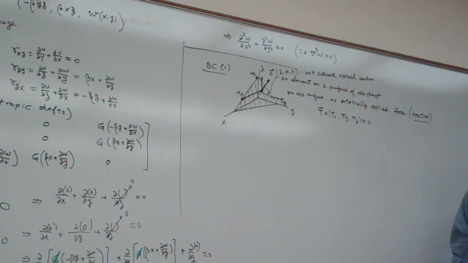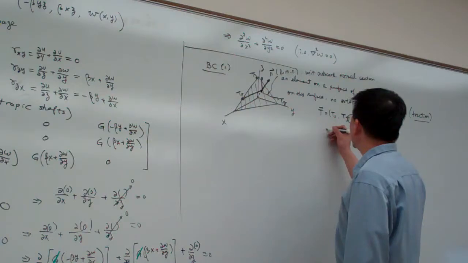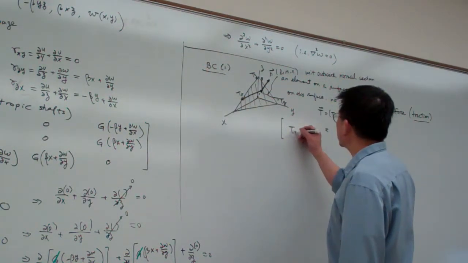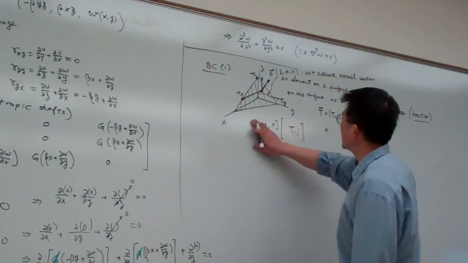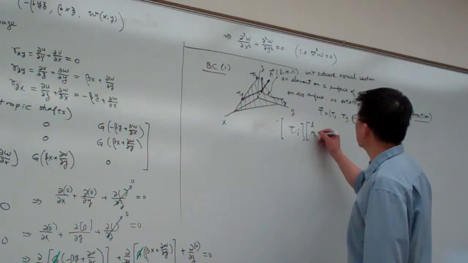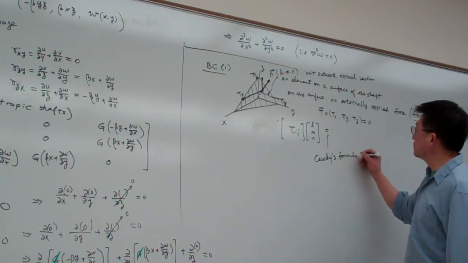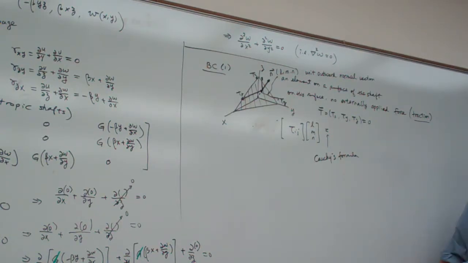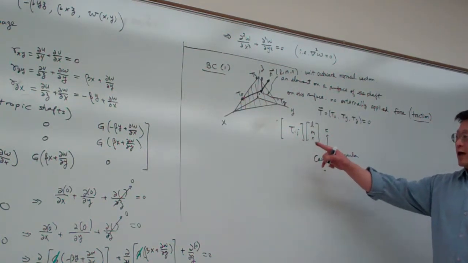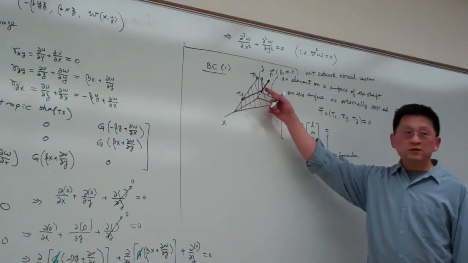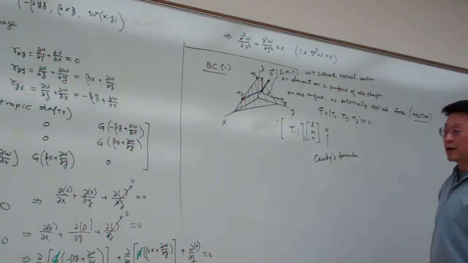That's 0. On the other side, we apply Cauchy's formula. We also know this one on the other side equals tau ij multiplied with n, where n is L, M, N. This one is called Cauchy's formula. Again, this appeared at the very beginning of this semester. We can apply Cauchy's formula to determine the stress happening on an inclined plane. So basically this one equals 0. So we implement this one.